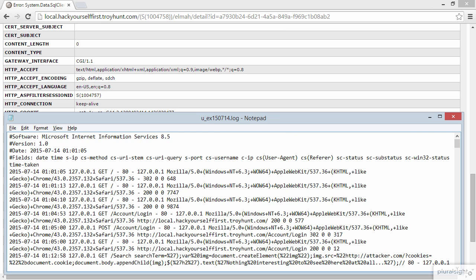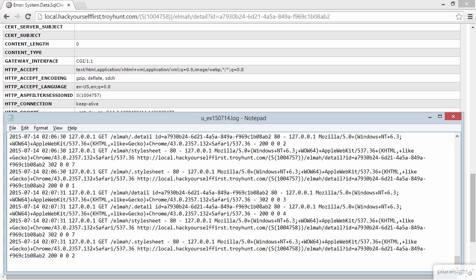Now this is a very typical web server log format, and if we jump down to the end of this file, what you can see is a whole bunch of requests which include the entire path the request was made to. And of course, when we're persisting the session ID in the URL, that session ID then appears in the log files. Now this is a real problem because session IDs are sensitive data.